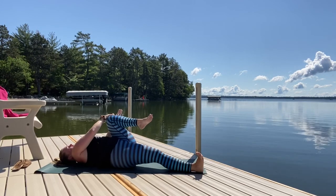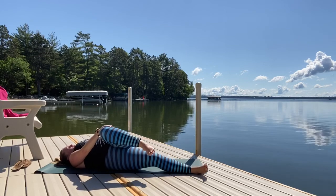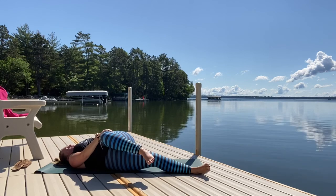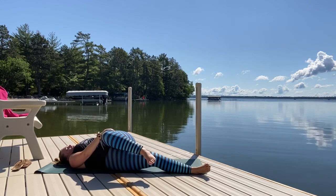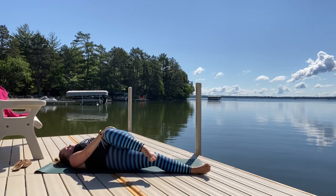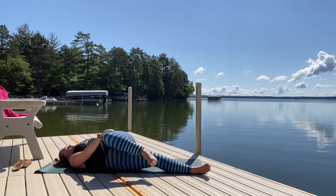Left hand comes to the outside of the right knee. Right arm comes out long, and you're going to twist across the body. Keep the right shoulder anchored as the right knee crosses over. Taking 3 or 4 breaths here. One more inhale, one more exhale.